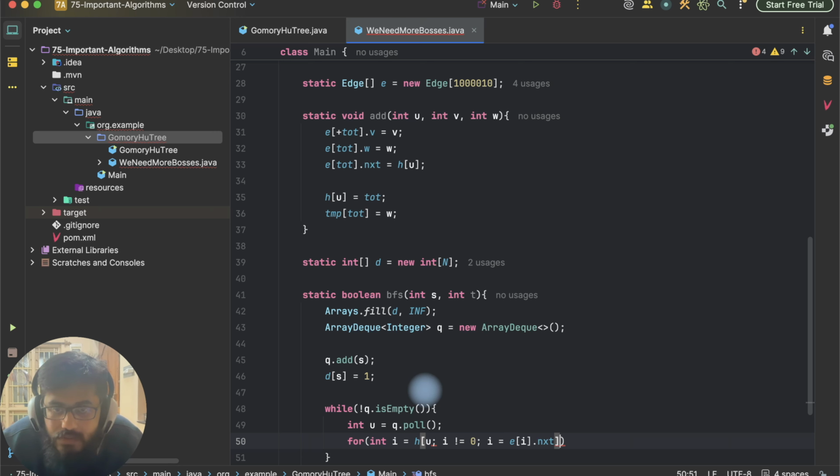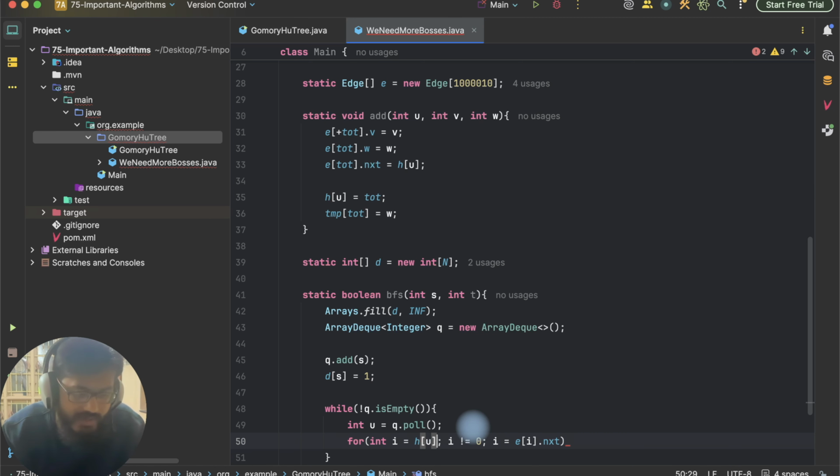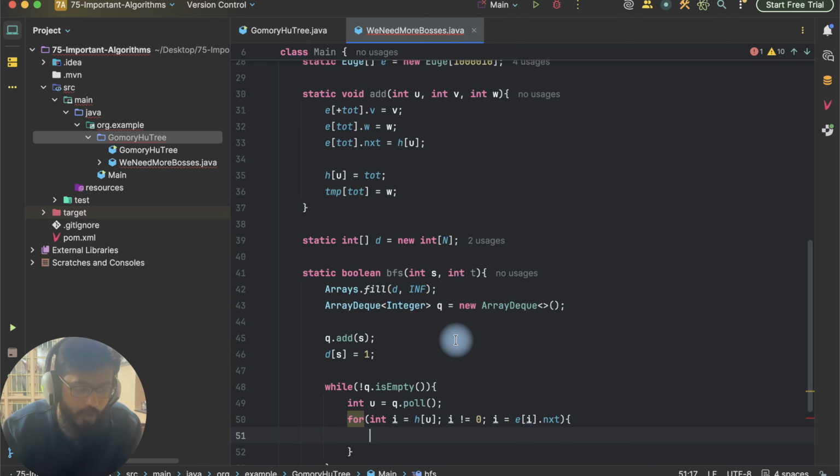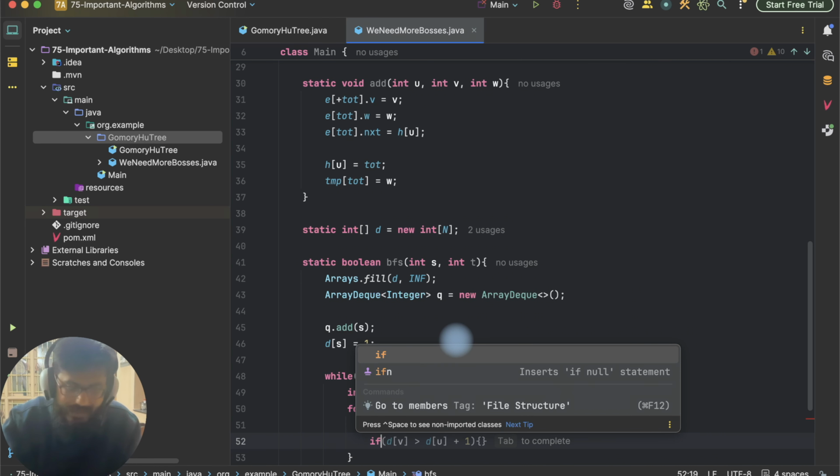Somewhere I did something wrong. Why do I have to close this one here? h of u, I have to close this one here itself. So now within the for loop, I'll just assign v to e of i dot v. It's simple. Now I'll just write the simple if condition.